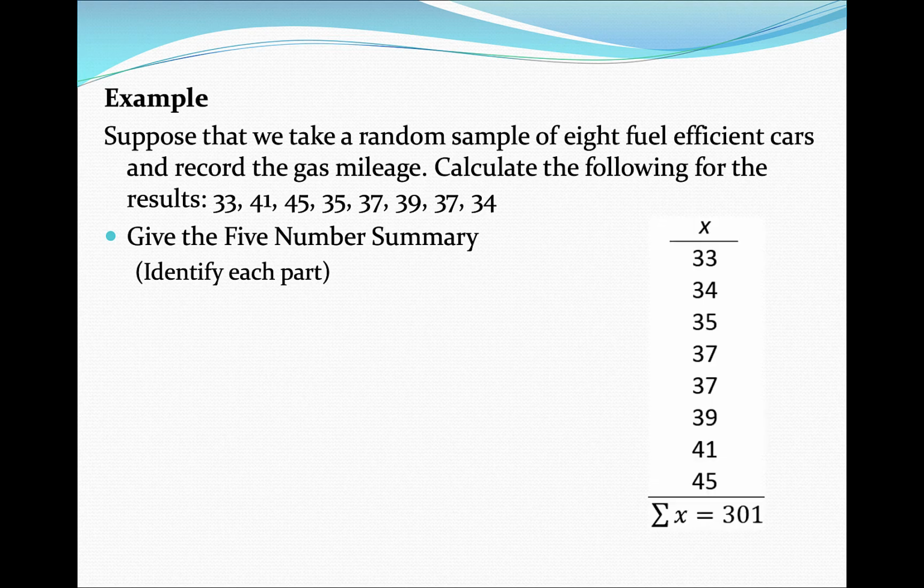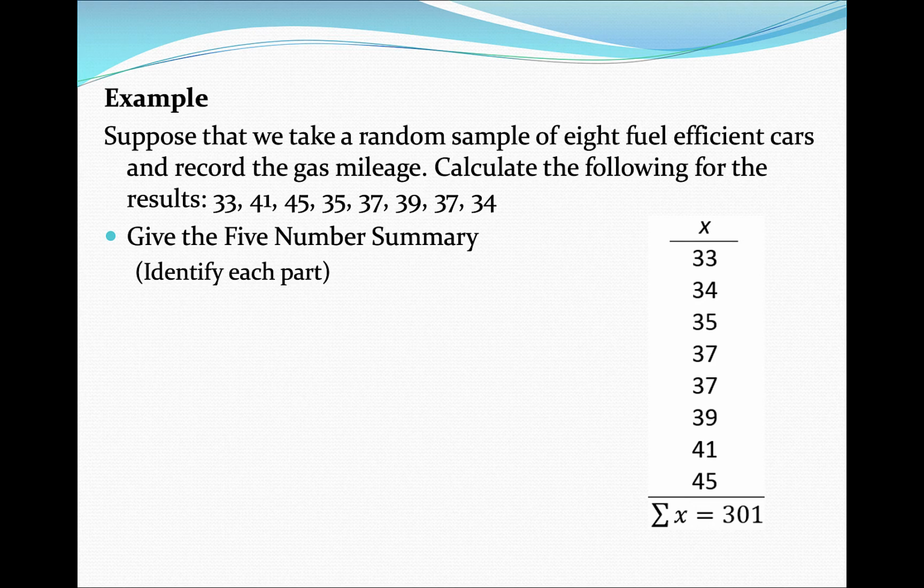Of course, in order to deal with measures of position, we need our data in order. So this is nothing new, just a list of our data, and I also have the sum down there at the bottom. We don't really need that for the 5-number summary, but for the 5-number summary, we're going to start with the quartiles. The way this works is you always start in the middle and then you work your way out. So always start in the middle. Start with Q2. Q2 is the same as the 50th percentile. It basically divides the data in half.